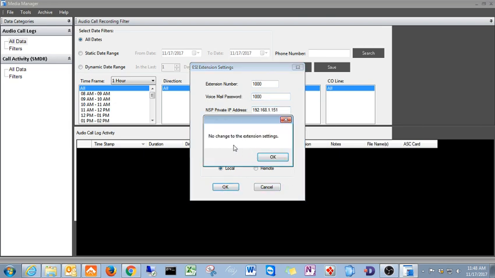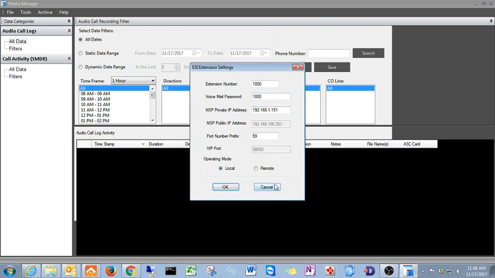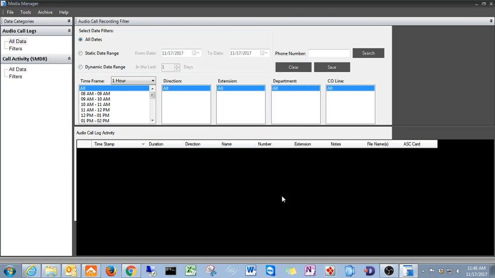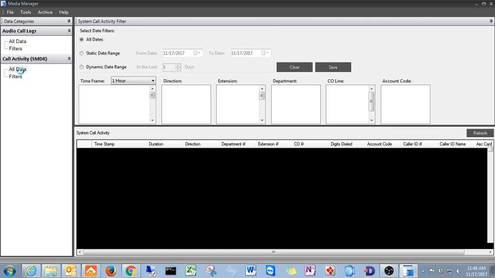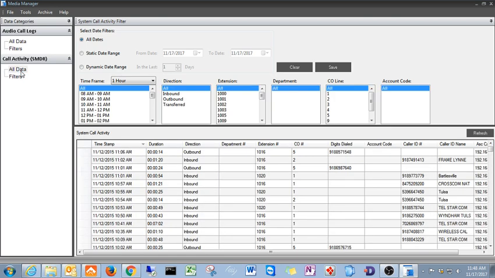If I hit OK, it's going to say no extension settings have changed. That's okay, just hit cancel. Now we should be able to come over here to our all data. As you can see, it has populated various different things: incoming calls, outgoing calls. If we have audio call logging, we'll see that data right here.